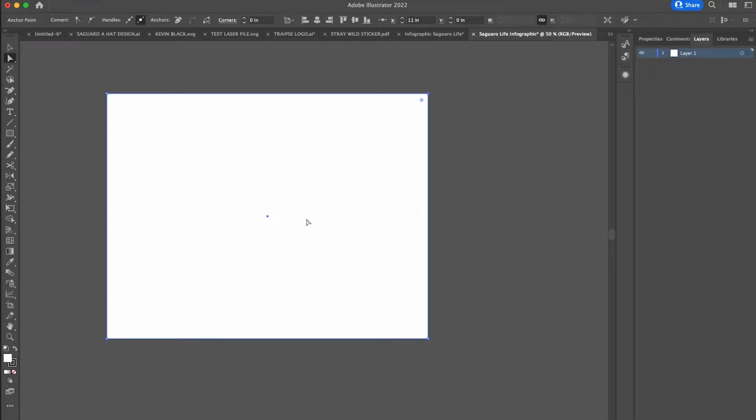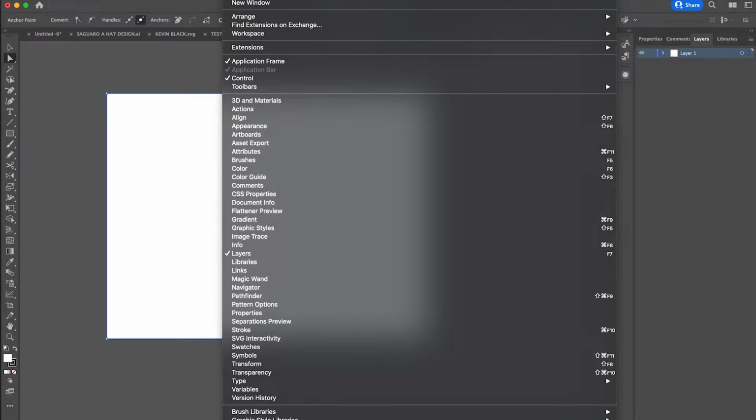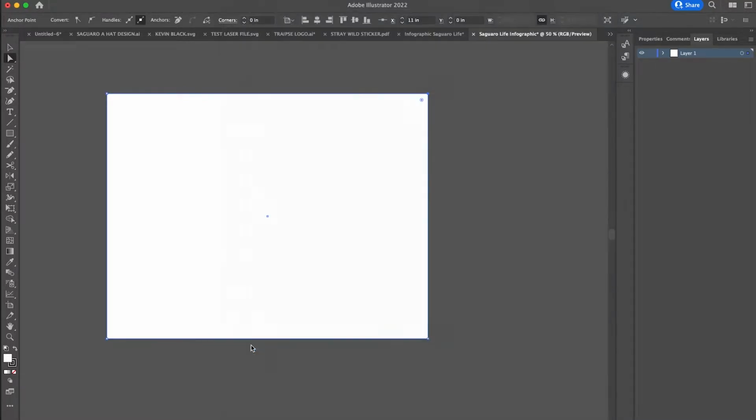Okay, so the next portion of this step, we're going to go ahead and be adding color to this object. Now, there's a couple ways. The easiest is we're going to open up our swatch library, which is where all of our colors are stored. So we're going to go up to Window, and we're going to scroll down, and you're going to go to Swatches. Once you click it, you're going to get a little box that looks like this. So this is the palette for swatches.